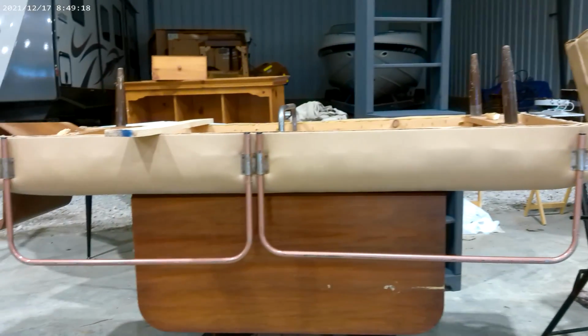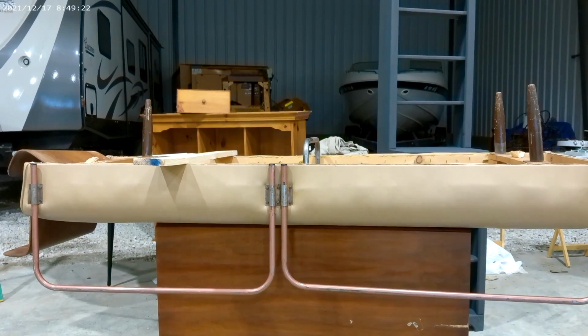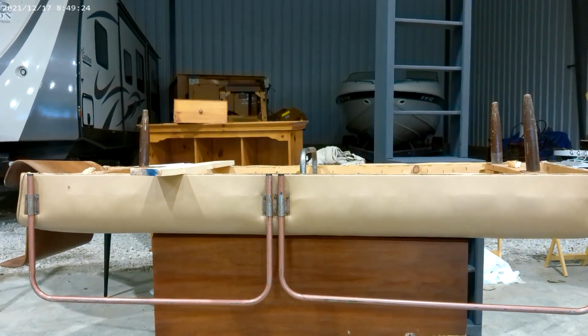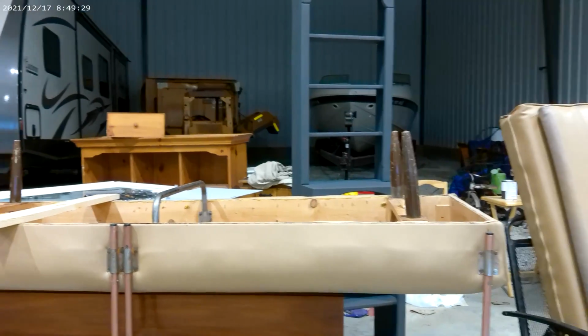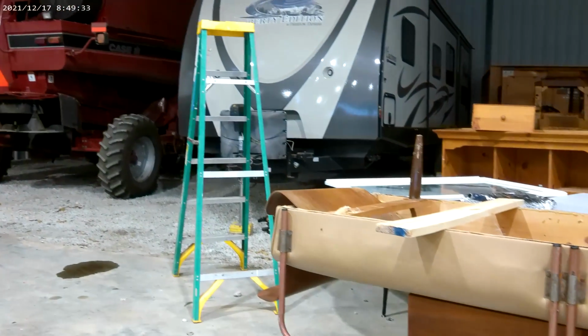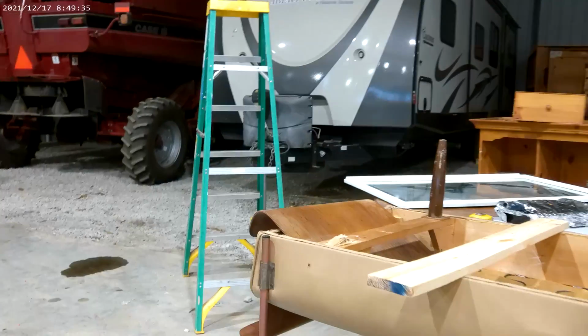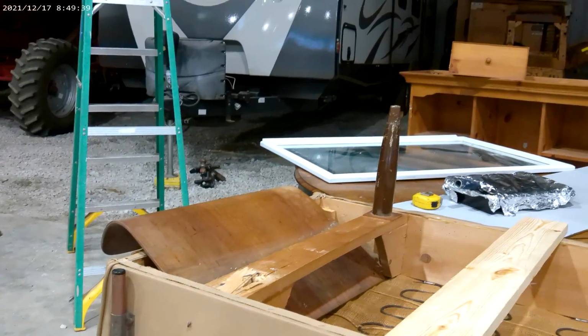Hey, this is a couch. It's actually upside down. It was along the curb in the trash. I had gone and picked up some other furniture from a couple that were cleaning out one of their parents' houses, and they had it on the curb. So one of the reasons why is because that leg right there was broken off.